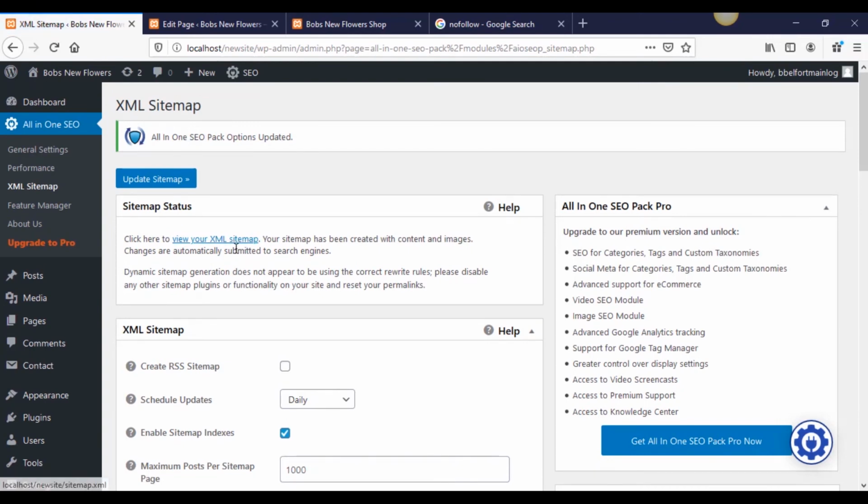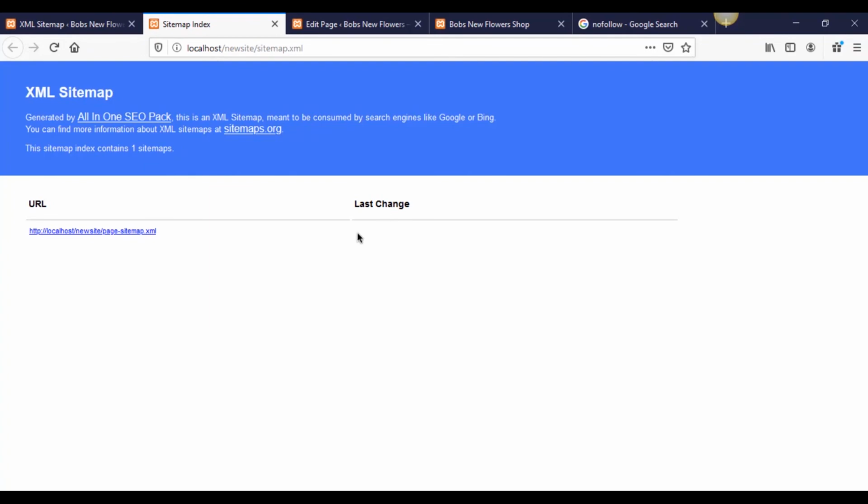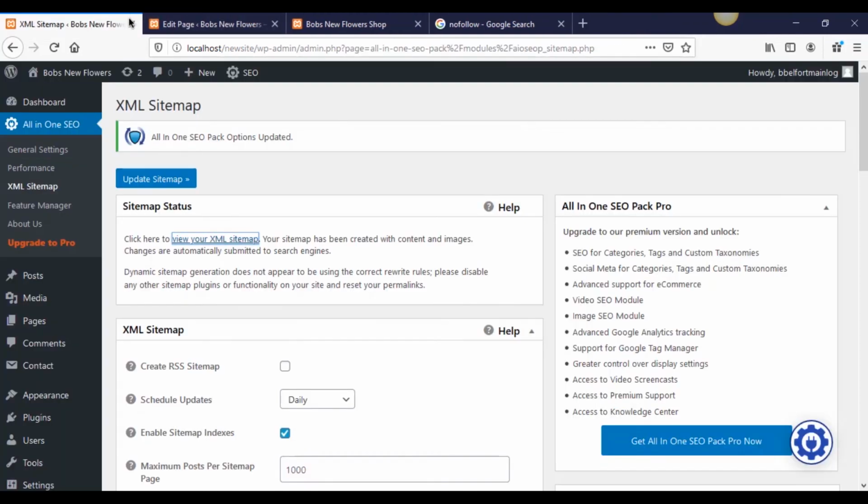If you can see down in the bottom left when I hover on this, and if you go to it, you're going to see it's just a really simple XML file. All it is is a list of URLs and when they were last changed. So this lets Google know when pages are updated in your site and things like that. The sitemap's pretty easy.